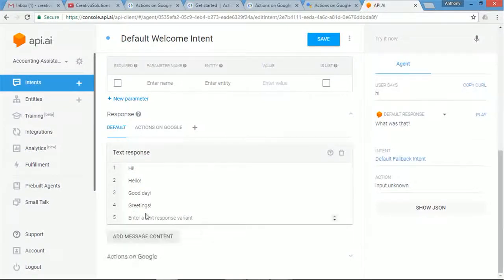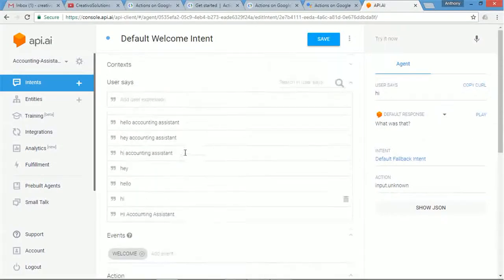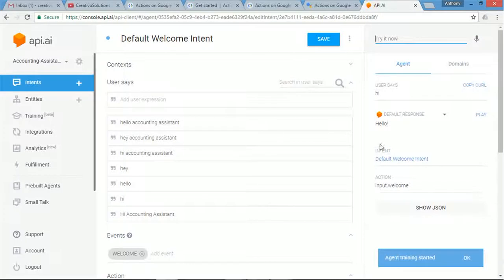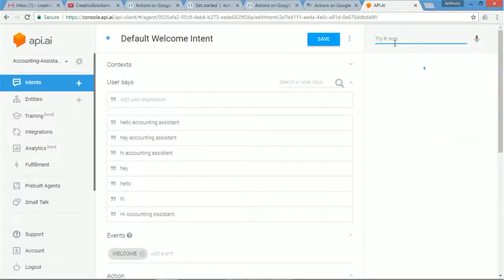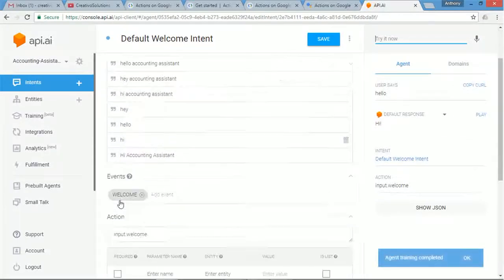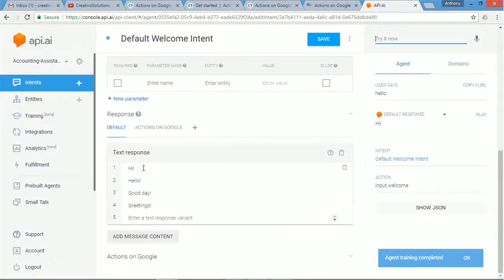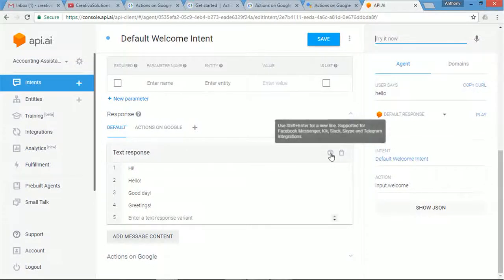Response, add message content, text response custom. Okay, so if the user says hi, they say hello. Okay, hello, hi. Okay, so text response.